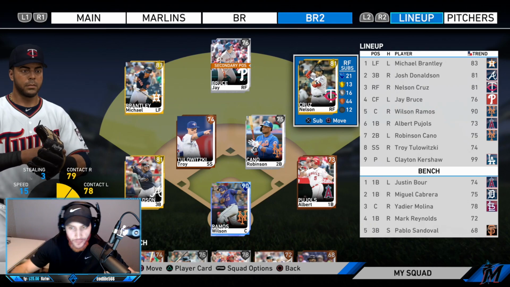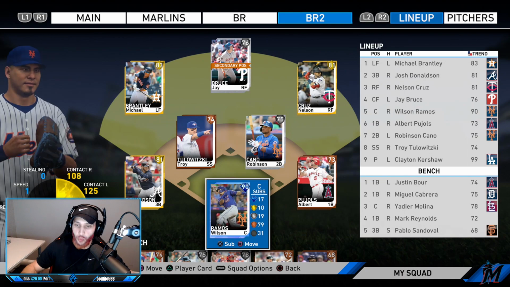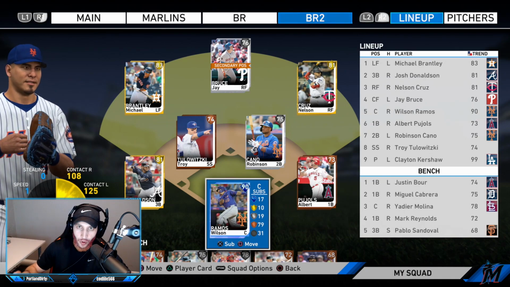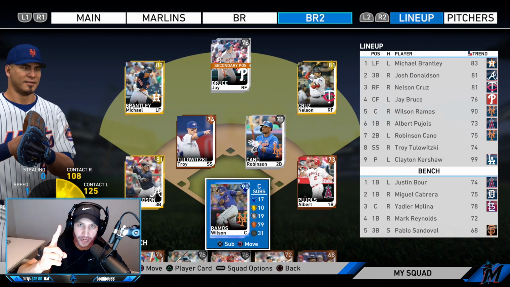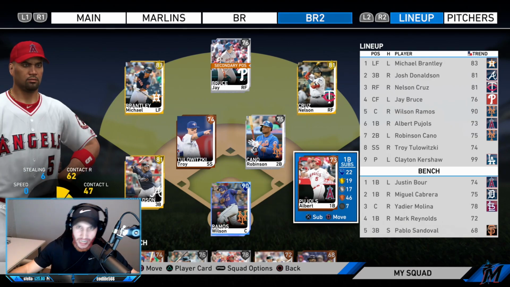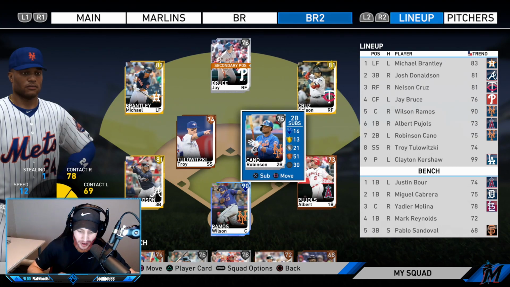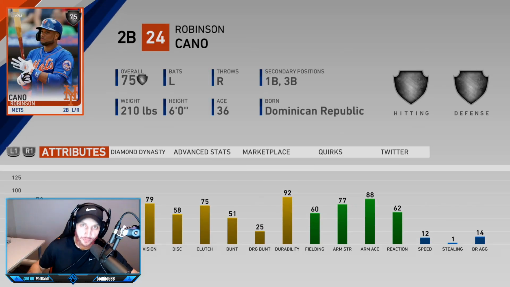So let's go over the speed of each card on this team. We start out with Wilson Ramos at catcher with a total of 1 speed. Yes, Wilson Ramos got 1 speed. We'll head over to first base. The machine, Albert Pujols. Now this man, if you thought Wilson Ramos was slow, well, Pujols has 0 speed. Now we get to go a little bit faster over at second base. We have Robinson Cano. Robinson Cano got himself a total of 12 speed. So he's on this team, he's a speedster.